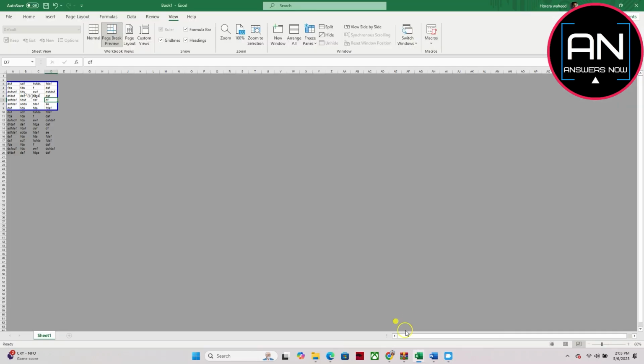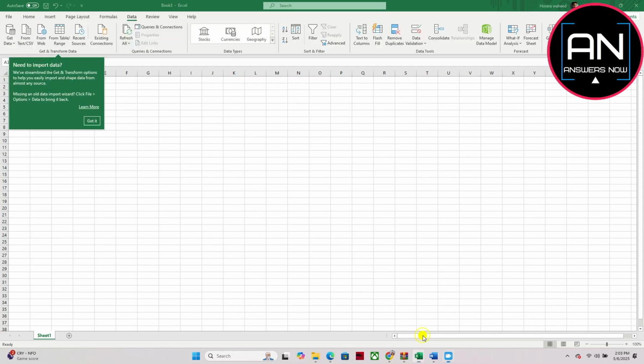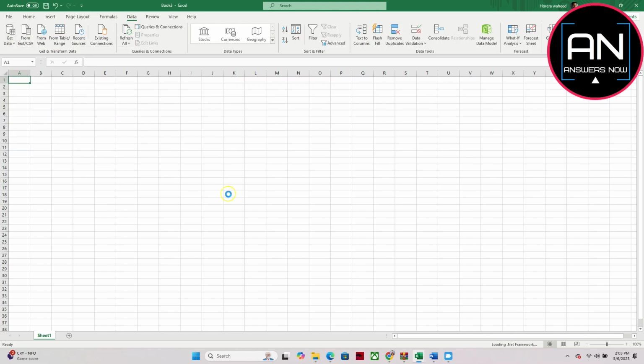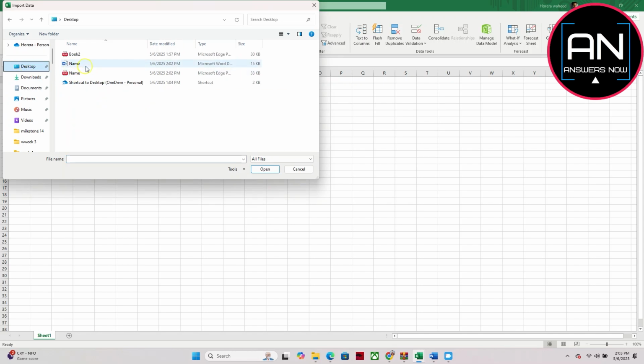And what you need to do is go to the top ribbon and select Data. Then you need to go over to the far left and select Get Data. Hover over From File and then select From PDF. You will get this pop-up, and you need to find the document. After you have, highlight it and select Import.